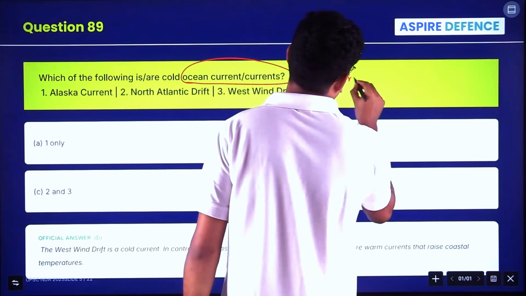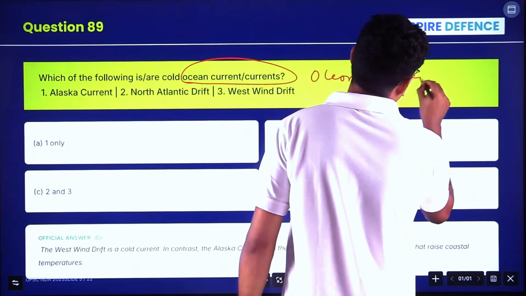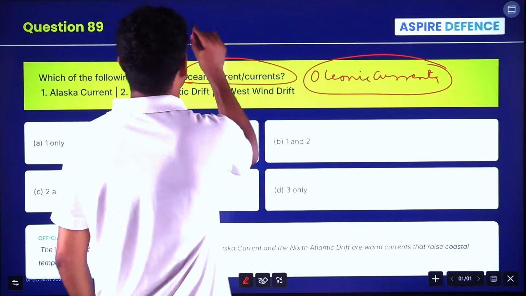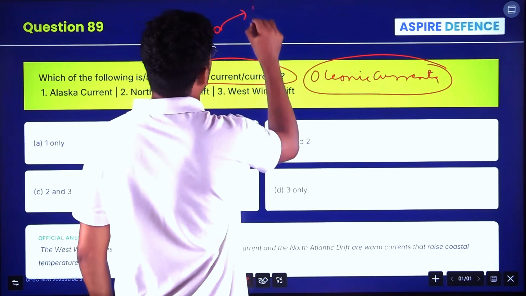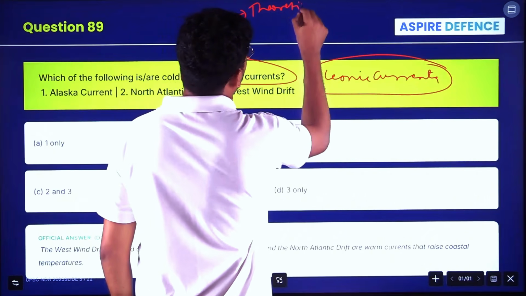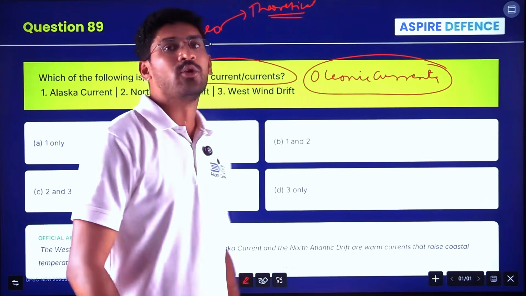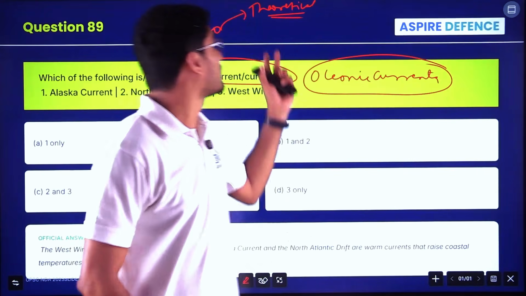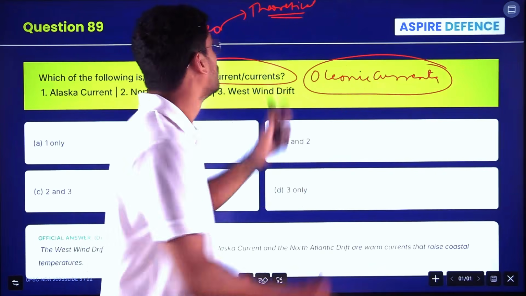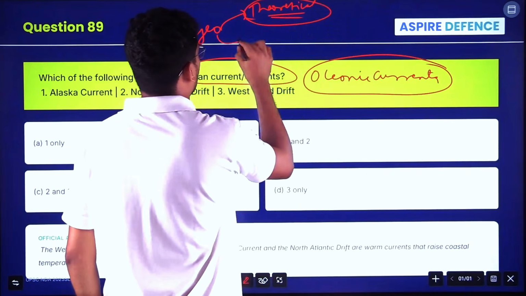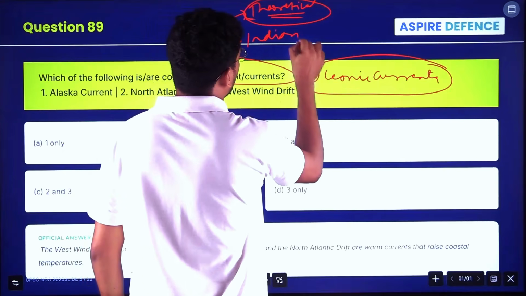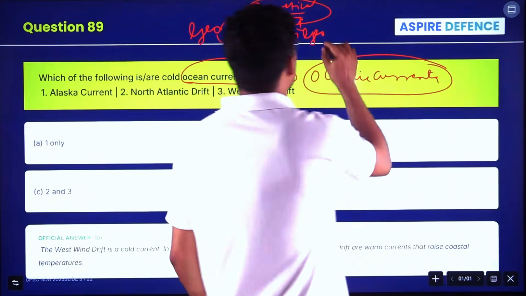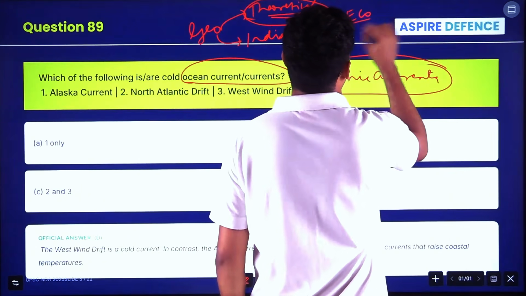Oceanic currents is one of the important themes. So in geography, you have theoretical geography, where it explains the origin of the universe, Earth, the building of Earth, the destruction of Earth, geomorphic processes. All this is explained in theoretical geography. Then you have Indian geography. There also it explains theoretical geography as well as the application, the economic geography.